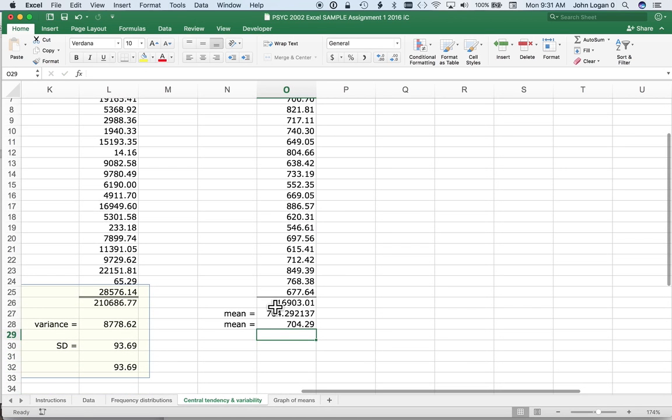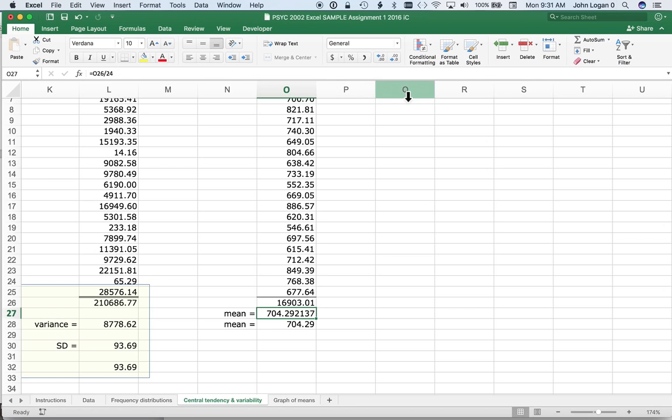You'll see that it produces the same value. One difference is that one is rounded off to 2 significant digits, and the other has 6 significant digits. We can alter the number of digits up here. Voila. So that's the mean.